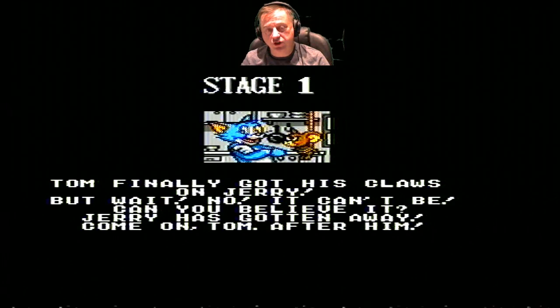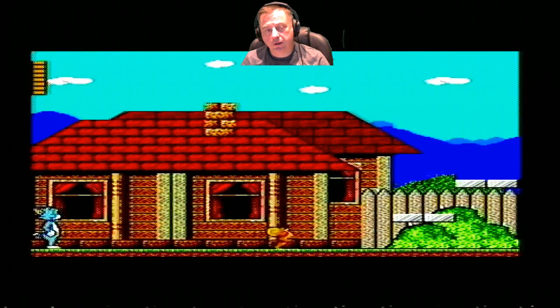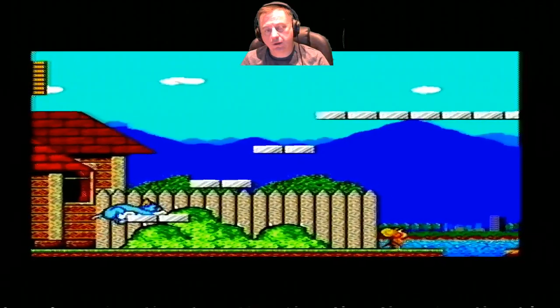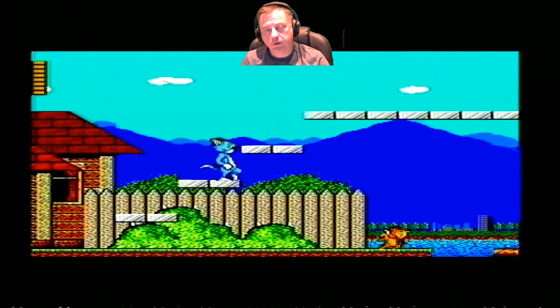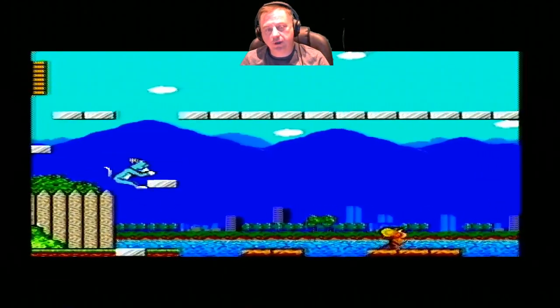Someone forgot his claws on Jerry. But wait, no, it can't be. You can't believe it, Jerry has gotten away. Come on, Tom, after him. Oh no, he's got away. Stage 2, the garden. Just know they're going to collapse, don't you? Yeah.